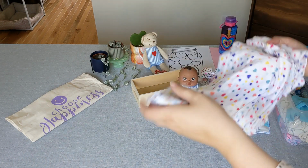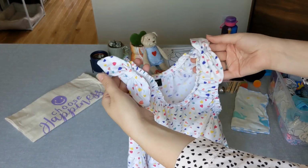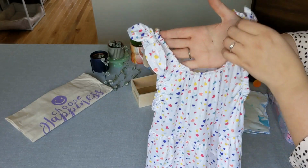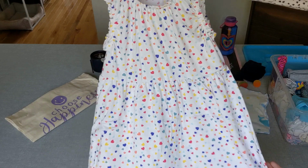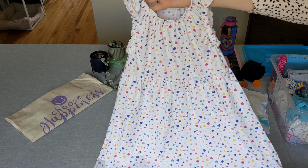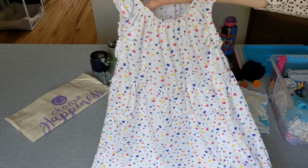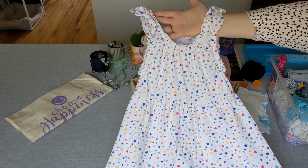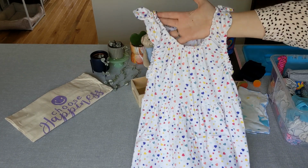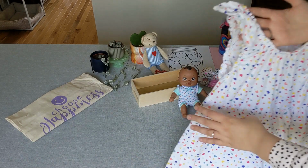She has this heart dress. I love this dress. It has little bows on the shoulders, and it's a size 8. I found this at Winners in a 2-pack. I pack boxes from Canada, so we have Winners here, and it came for $7.50. I got 2 dresses for $14.99, and it's really nice quality. It's very soft, and I love it. And it does go a little bit with her doll outfit.